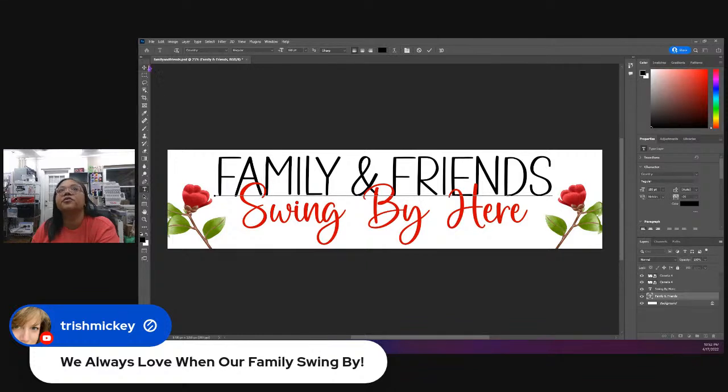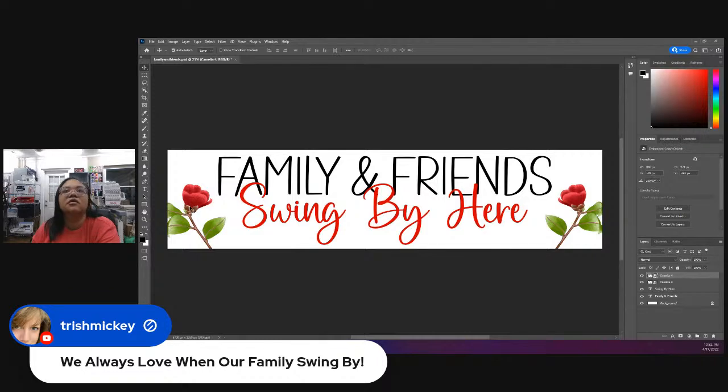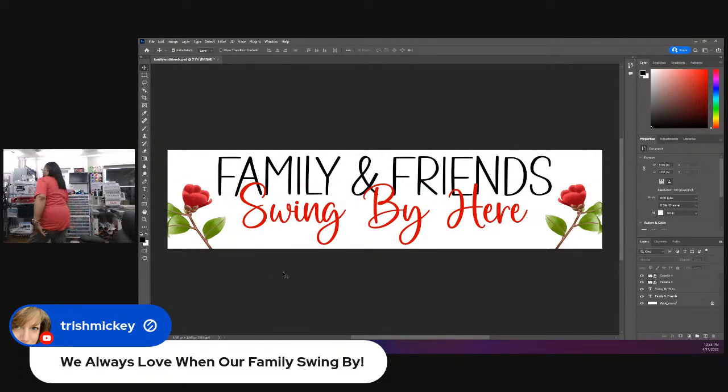I'm unfamiliar with a lot of what's a face just cut off. Oh, you mean double click here on the picture? Double click isn't doing anything. You talking about like that, how the flower is cut off? I didn't want the entire flower to be on there like that. I did want it kind of cut off a little bit. Is that what you're talking about? Let me go check my heat press and make sure it didn't cut off on me. Yeah, it did.